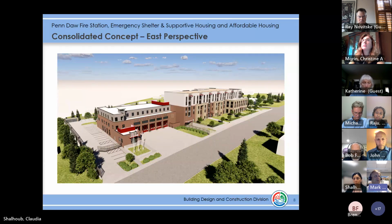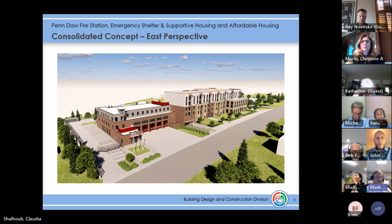And then this is again that bird's eye view looking back up the other way. So you can see kind of how the campus lays out from that perspective. You can see the ramp going down and how that's going to nestle in there. And that actually does provide a really strong separation now between the fire station use and the other uses as well. So you get a very strong boundary there. I think the fire station is going to function very effectively and have a level of separation that I think the fire station and the fire folks are really hoping to have with this facility.